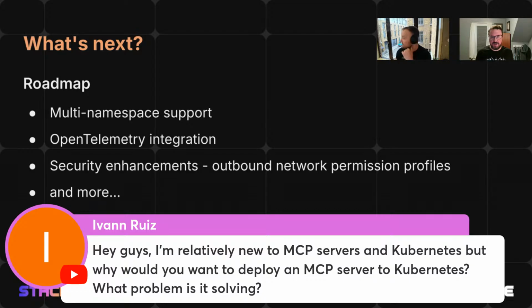So getting that all centralized into one place, into your existing Kubernetes workflows and secure ingress and all that is really the problem we're trying to solve there. But yeah, as Chris mentioned, individual developer, right? We've got the ToolHive CLI, it just interacts with Docker or Podman locally. It's great for that individual use case.